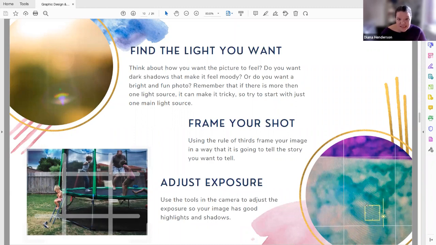Remember to wipe your lens every time before you take your photo. You want to use the rule of thirds, so shifting left or right or up and down. You want to adjust your exposure, making sure it's not too bright, not too dark. And then if you have to get in closer, you want to crop, not zoom. If you just do those things, you will automatically find that your photos are much, much better and much more reflective of a really professional brand.